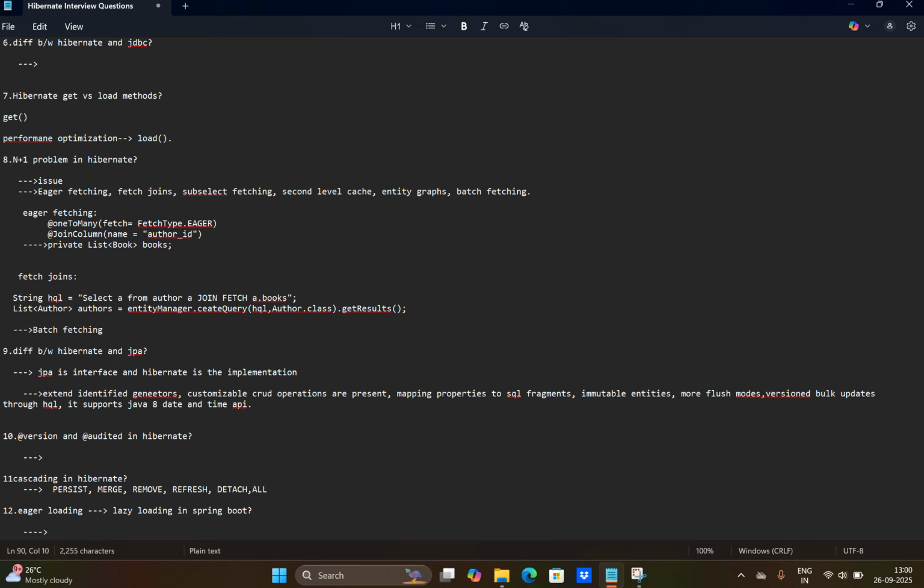Actually, in eager loading, there is a fetch type. In the fetch type, it will automatically be eager, but we need to change it into lazy mode.